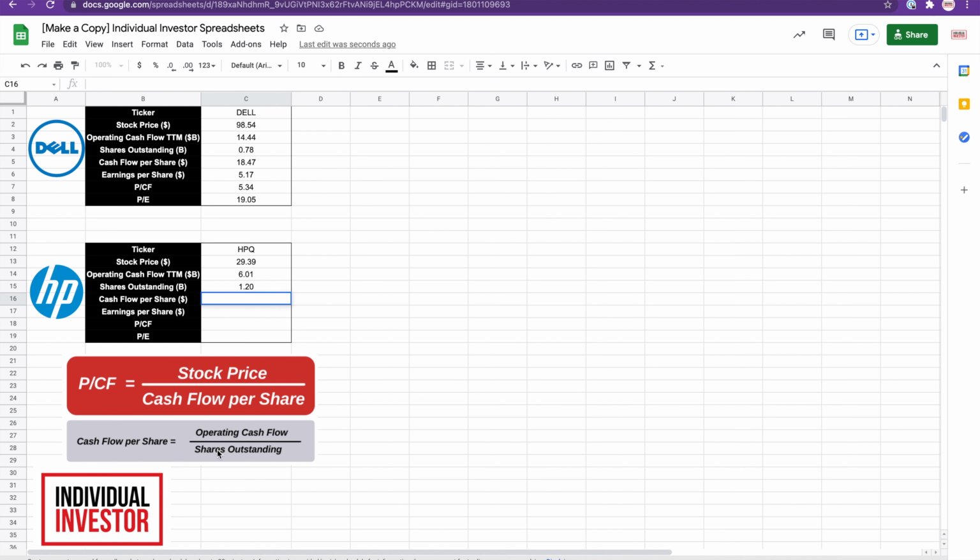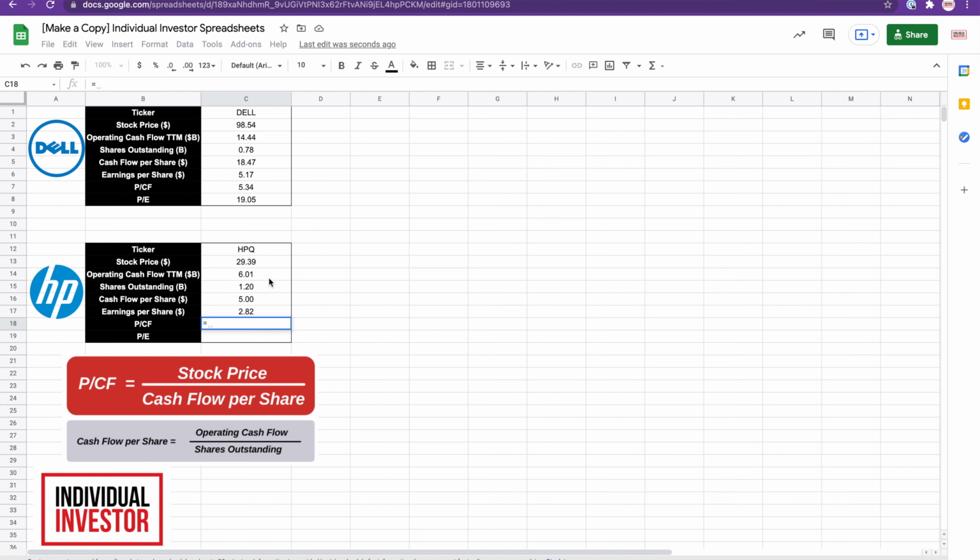The cash flow per share, so that's operating cash flow over shares outstanding. So I'm going to grab the operating cash flow we just took from Morningstar and divide that by the shares outstanding. Okay, we have a cash flow of $5 per share, and the earnings per share, or EPS, this one we can grab also from Google Finance. And we just have to call the EPS attribute here. Perfect. All right, we have pretty much what we need.